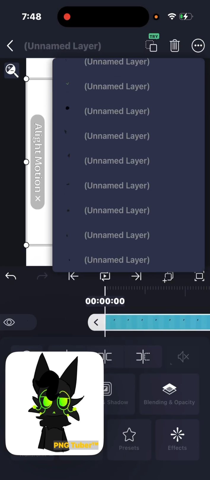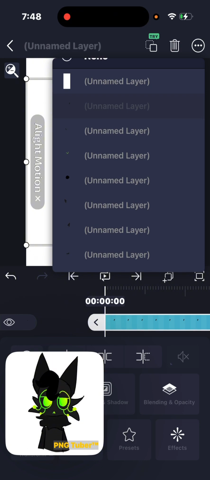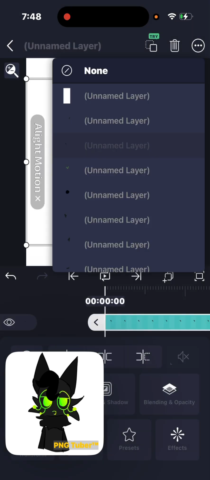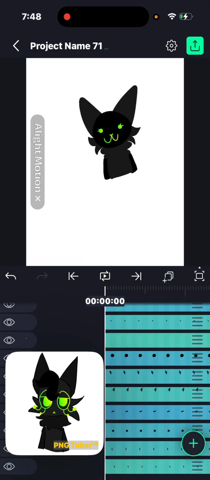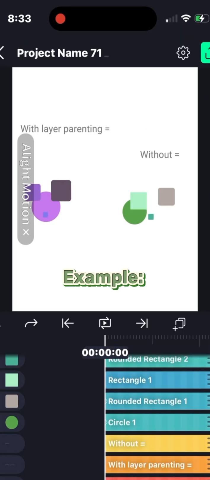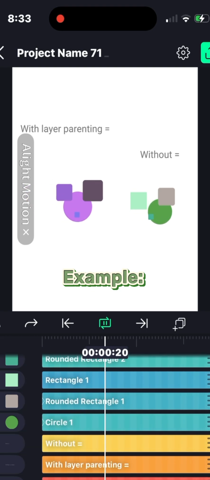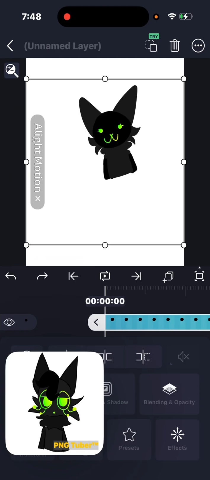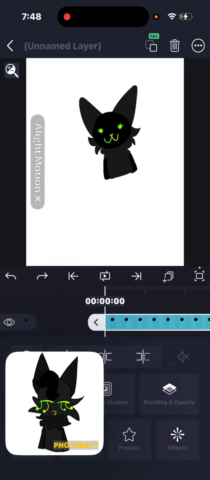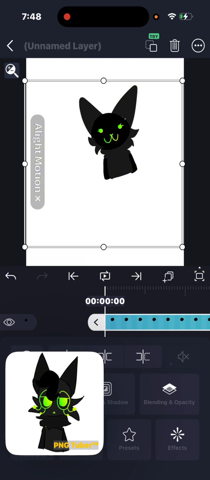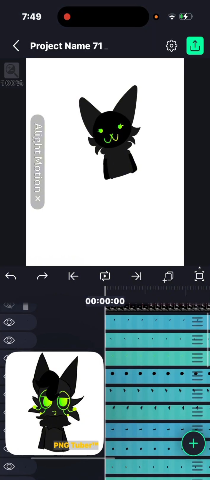You can just put the body parts where it makes the most sense. So, if you had a head scruff, you could just put it on the head, like this. You probably don't know what it does, but it's the parenting layer or something. It sticks, so whatever you layer it with, it will stick on. So this is with it, and this is without it. If you don't stick to it, then it will not do that.